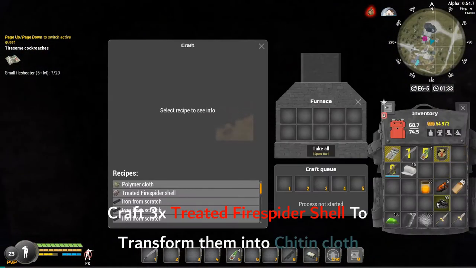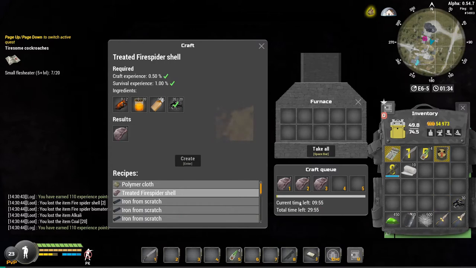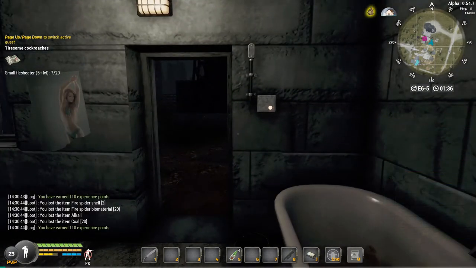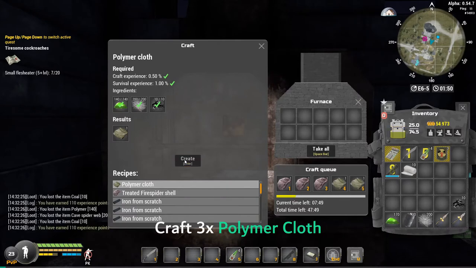Craft 3 treated fire spider shell to transform them into chitin cloth. Next up, craft 3 polymer cloth.